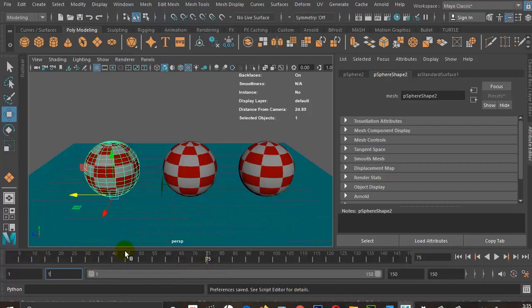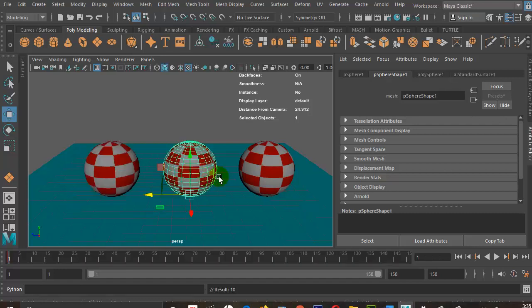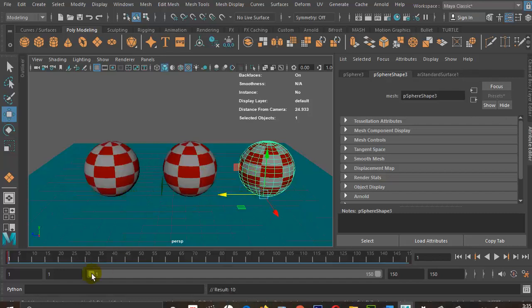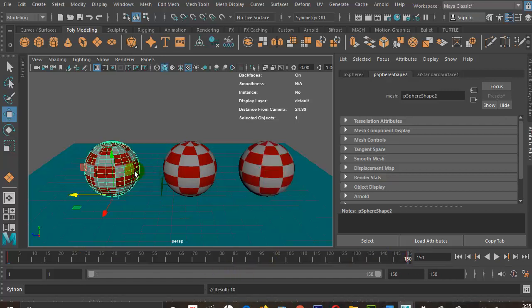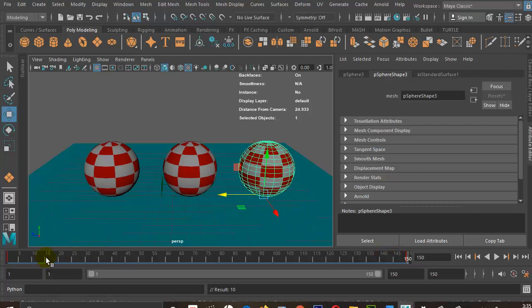So I'm going to go to frame 1 and press S to set a key. Make sure you don't have your focus in a box, and press S. I'm going to choose that one, press S, and choose that one, press S. So I've set 3 keyframes. You only have to do 1, but remember, I'm going to do the same thing at the last frame. So I've got 3 animations, but all of the positions are exactly the same, so it's not going to do anything.